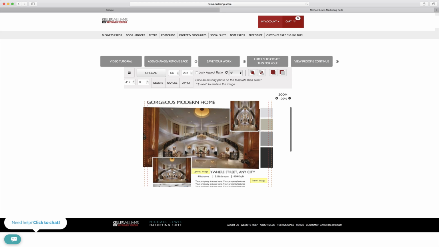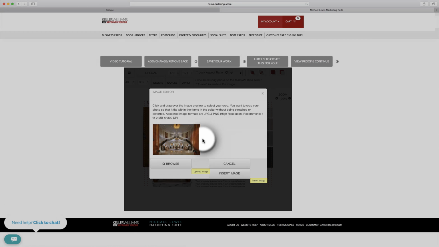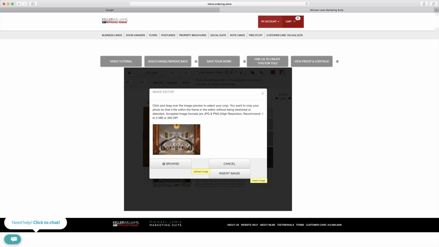So what I'm going to do is show you when I click on this image here and click upload, it brings up the image editor. And you'll notice my cursor goes from a cursor to a crosshair when I drag it over the photo. This is your cropping tool. So if I were to click anywhere on the photo, hold the mouse down and drag it, it creates a box. This is cropping the photo. So if you wanted, you could crop just a small section of a photo and show that off. But I recommend cropping every photo, and you stretch this box out as much as possible on each corner.